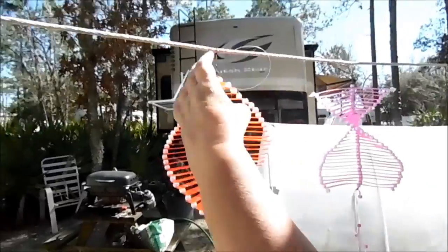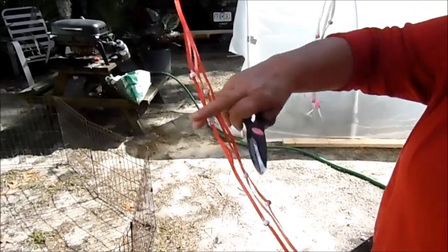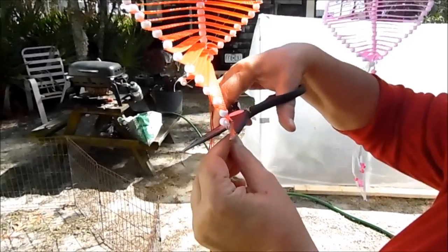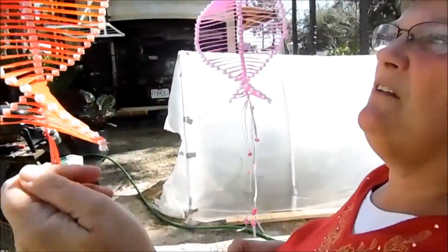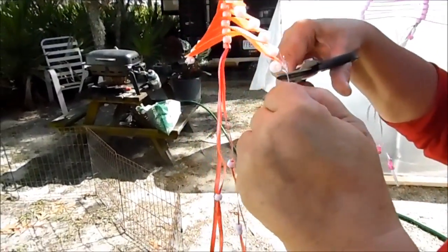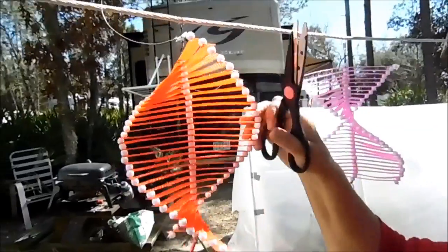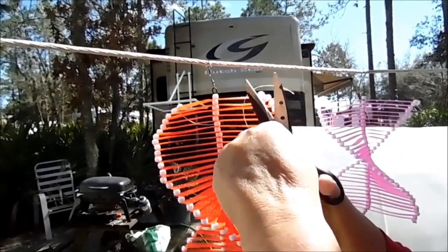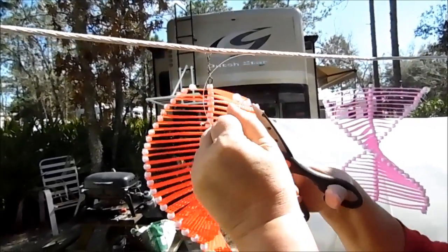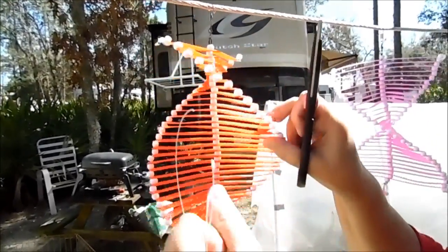Okay. Then the last step of the whole project, as you see, I've got the ribbons with my beads on it, whatever I want. Well, now the glue is dry. I go through and I cut that little tail from the fish line and get all the hot glue that I've laced up through. And I get it. And then I cut them. There. Okay.